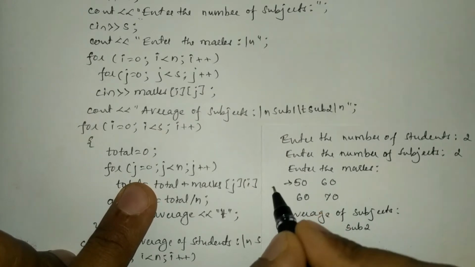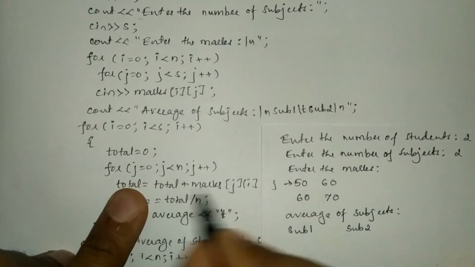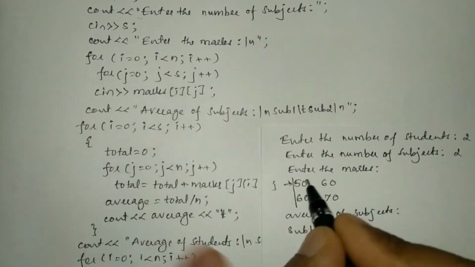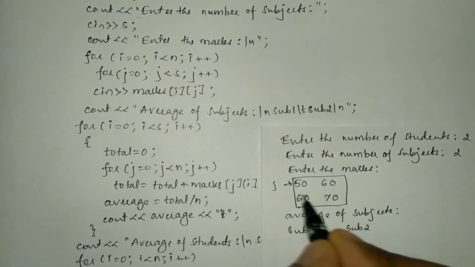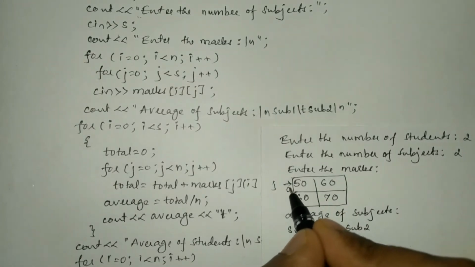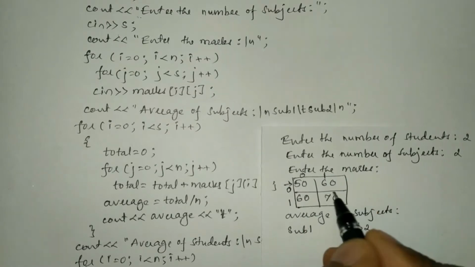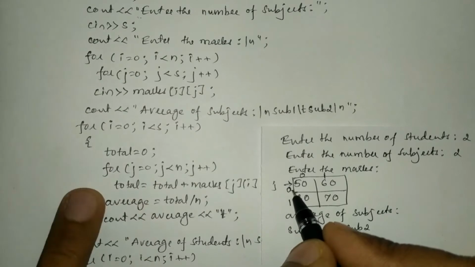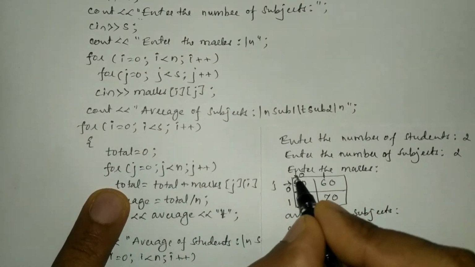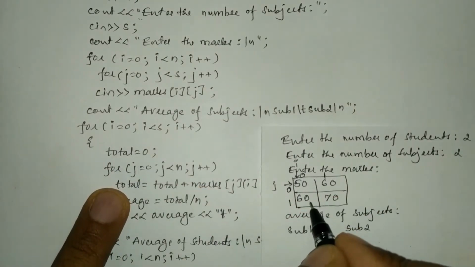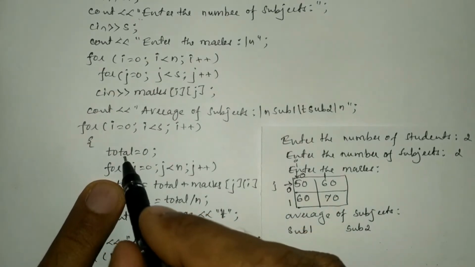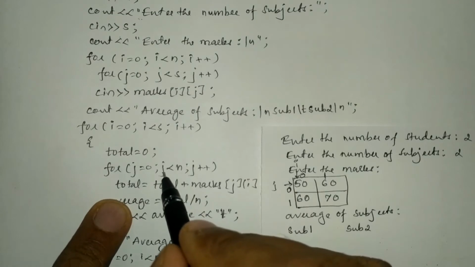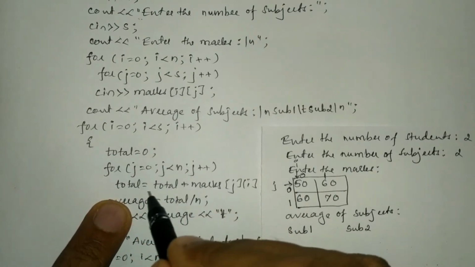So here it is actually j, correct? Yes, so j is set to 0 because whenever I say two-dimensional array, it will be mapped in memory something like this, right? So whose index number is 0 1, 0 1. Now j is pointing to row, first row, correct? So i is pointing to first column, so let us say this is i. Here total is set to 0. For j is equal to 0, j is less than n, n is 2, so j is 0, 0 is less than 2, hence it is true.